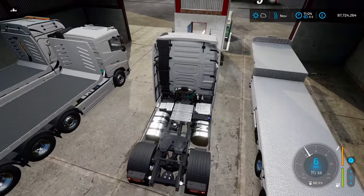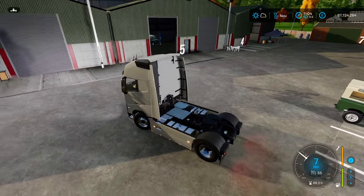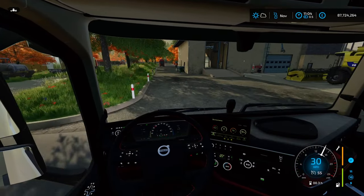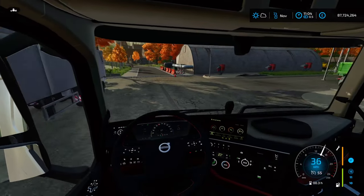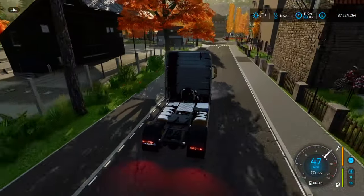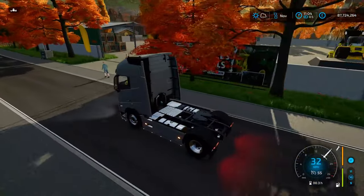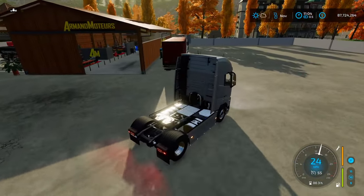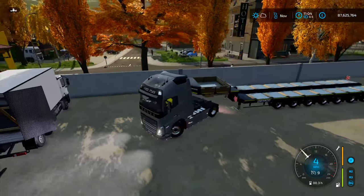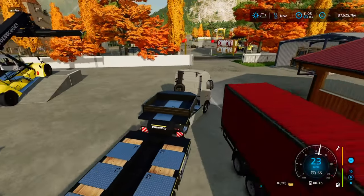We've gone for a little bit of an all-grey theme here, which will just be for these trucks — the recovery unit. I will be looking at purchasing another unit, possibly a 6x2, just as a little truck expansion to the fleet to run heavier goods with the 6x2 rather than the 4x2 which this is. And this is that bump I was on about — we'll get that sorted with the council. On the left there's a better view of the port — the main contract there is some port shunting, essentially putting containers on and off trailers. Here is the client's trailer — the client has hired this trailer for this job, which entails a recovery of a bus going up for sale. Let's head off to the bus station.